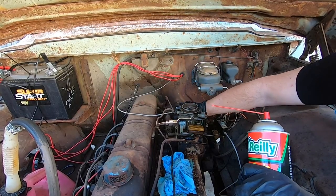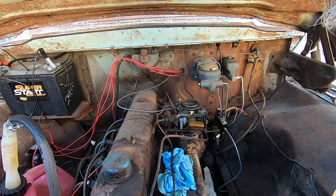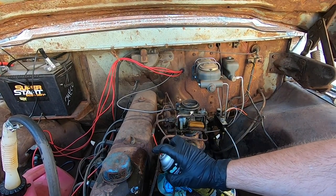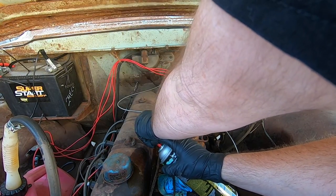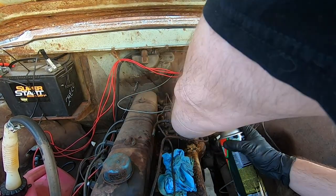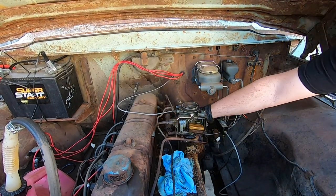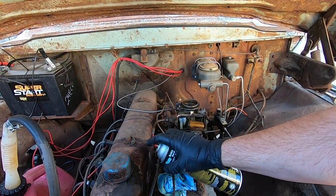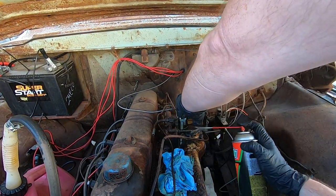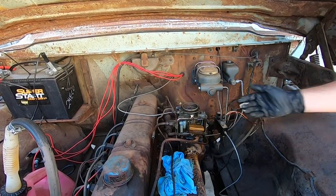I really just wanted to run the carb cleaner through every port on it, just to make sure it was clean and there wasn't any garbage in there. I didn't think that anything had made it through the line into the carburetor, because I have been running an inline fuel filter the whole time. But it was mainly the old gas I was trying to get out of there. I don't want it gumming anything up, and also getting to the valves and causing any issues there either.